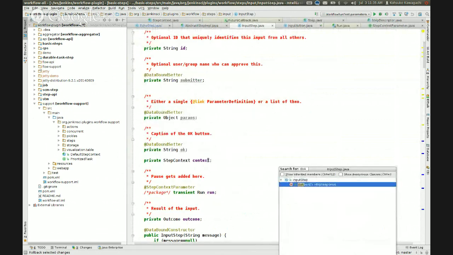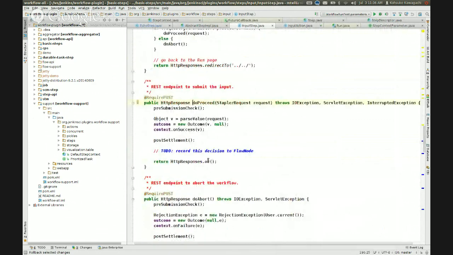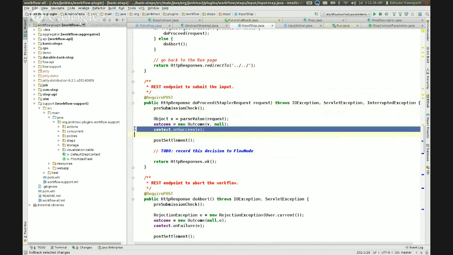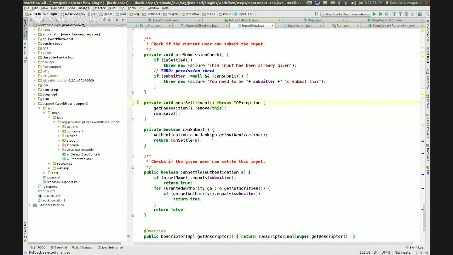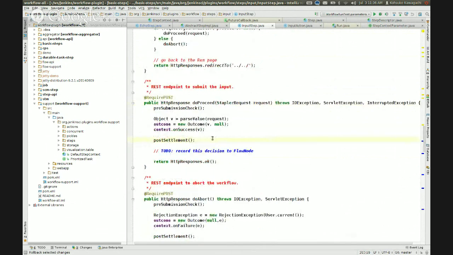And then later, when somebody presses a button, it actually comes here. Okay, and then this is where it kind of resumes, right? Yes. So here you see that it's calling back the context on success. So that's telling it that now I have a result for you. Yes. Okay. And then that's how it's possible. Okay, so it's basically removing it once the outcome is determined. You're not going to be keeping them around.